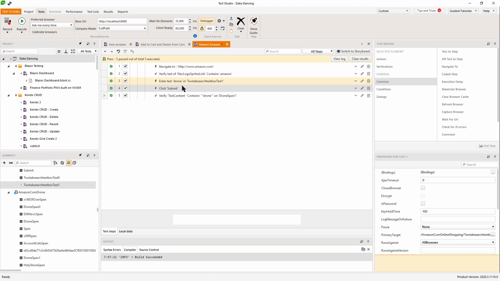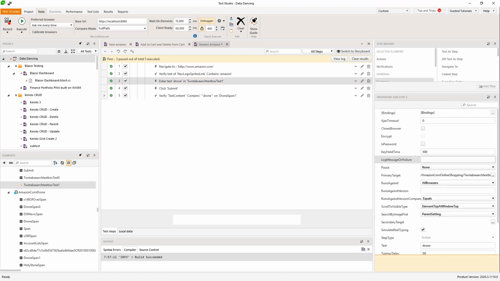I mean, Test Studio has so many features and properties and abilities that we've surfaced in a way of making them into checkboxes. For example, encrypting a password is a simple checkbox rather than code and stuff like that. So here's just a ton of different things that you can do to create your tests.